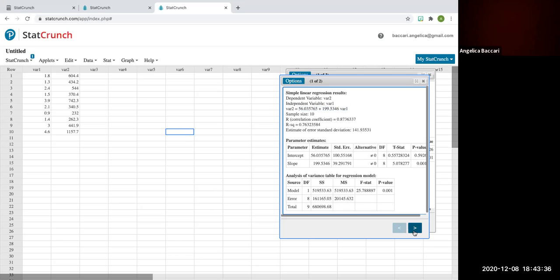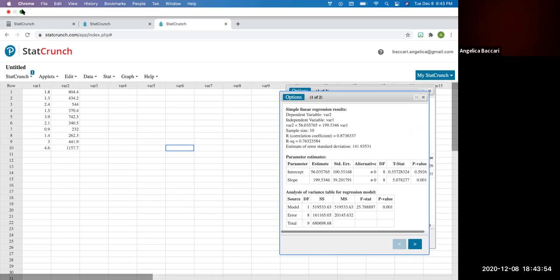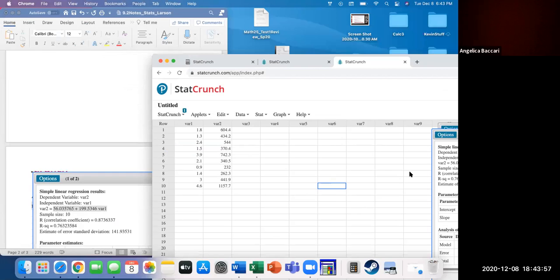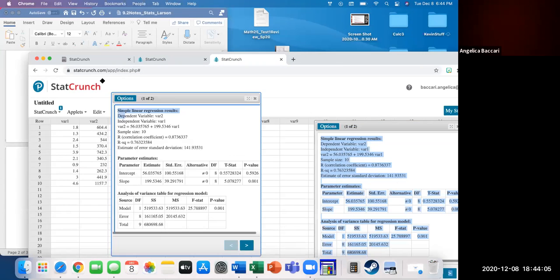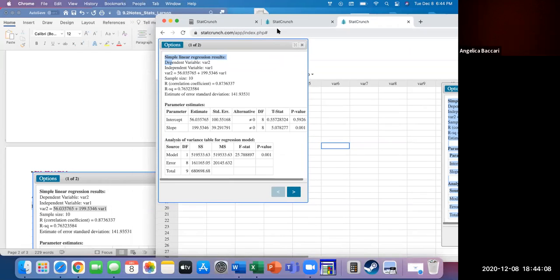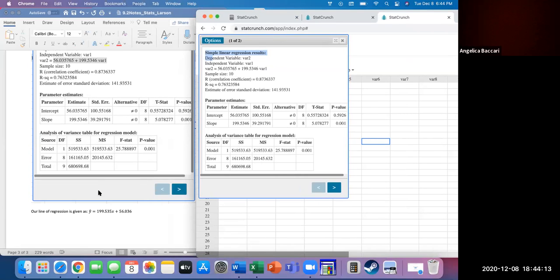Before I move out of this page, you can go to the next one, and it gives you your scatter plot of all these points, and it also gives you a line. So you can say if it's a linear line or non-linear, if it's positive or negative. And what's cool about it is when you hover your mouse around it, it gives you your formula. But let's go back so we can interpret our information. Our information is right there, and that tells us what our line is.